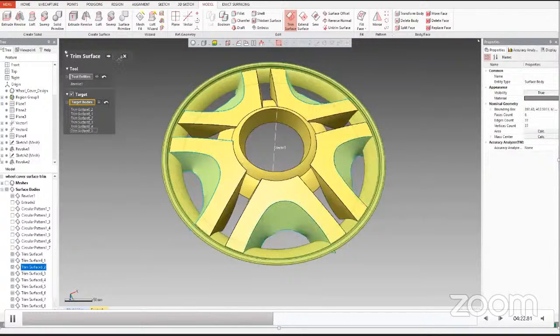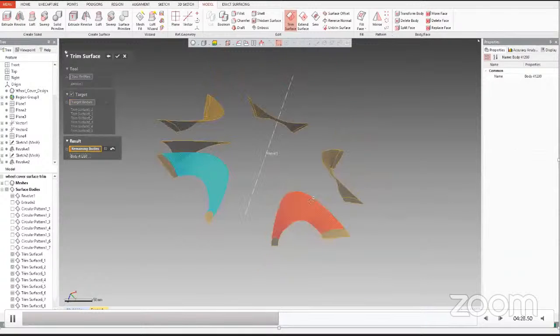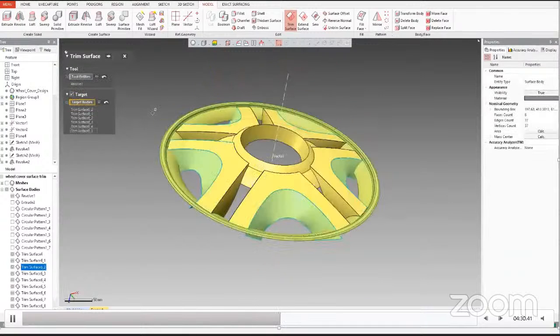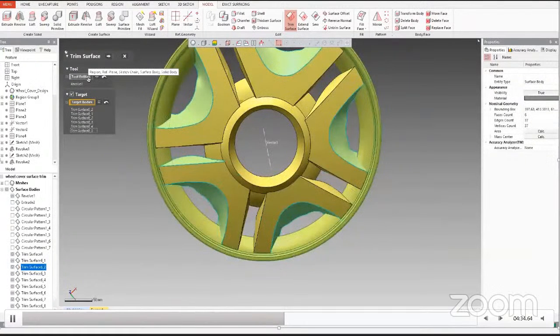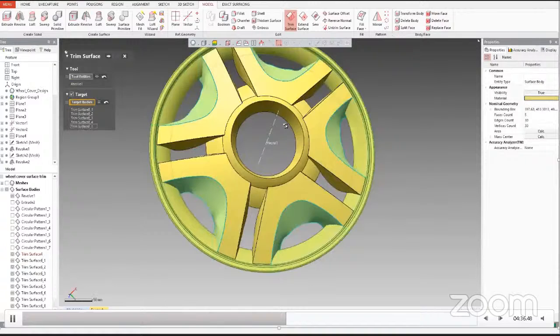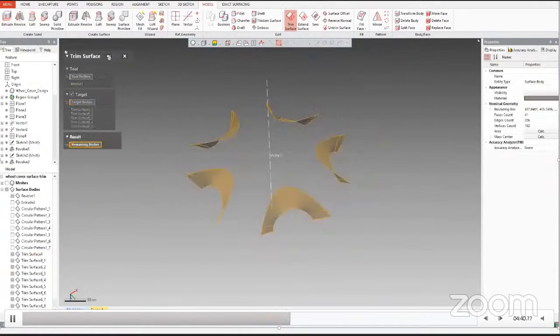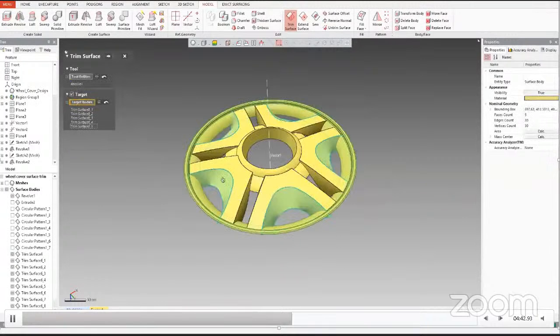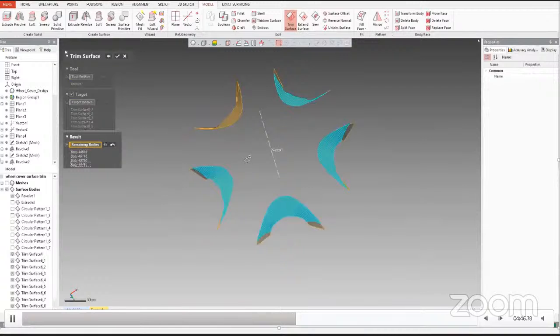Now we have to trim the legs of the surfaces. The surface we have just selected, we can unselect this surface. All right, go to next step. And then select those regions that we want to keep.